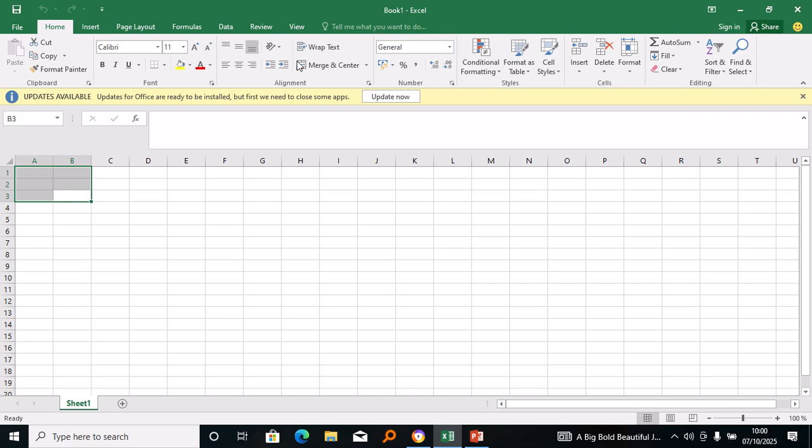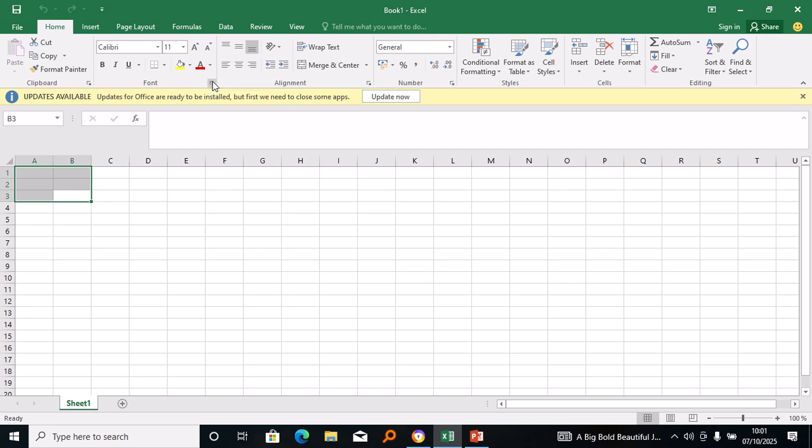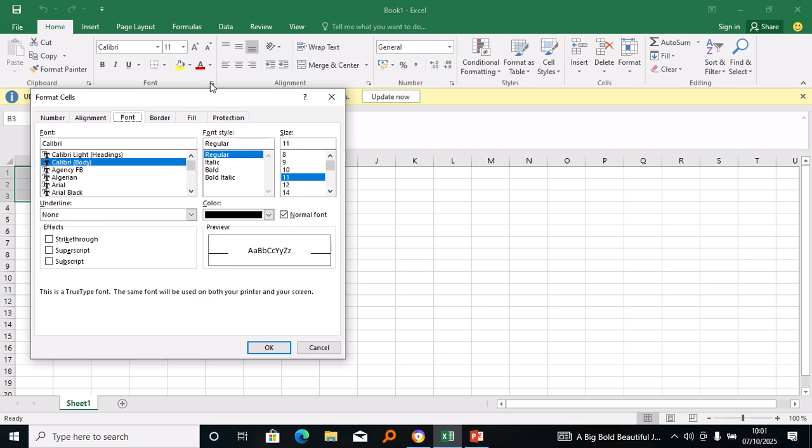Then we have also the more options. The more options are at the bottom right corner of the command groups. Like now here, the command group of font, at the bottom right corner here, it is that. If I click, it gives me more options. Are you seeing?